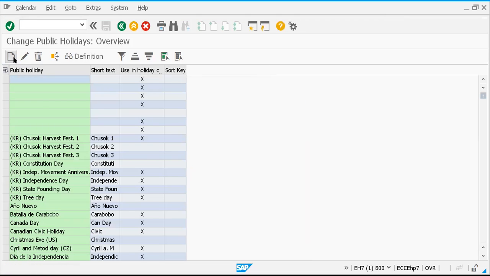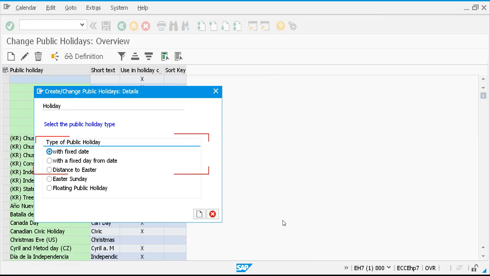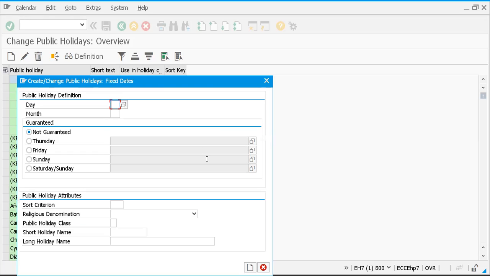Let me quickly create some other. Again, I'm selecting with the fixed date, because what I'm creating are with fixed dates. For example, I'm going for 15th August, 08 month. Date is 15th and 08 month.